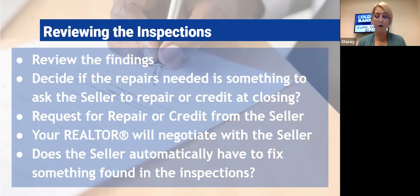And that, though, is the only inspection report that we will send to the lender, as Elaine was saying earlier, that we really don't want to send things to the lender. But we have to send that one because it's a requirement of the VA loan. And just because the pest clearance is required by the VA lender, it does not mean that the seller is obligated to pay for repairs. But a VA buyer can also pay for repairs or split the cost with the seller.